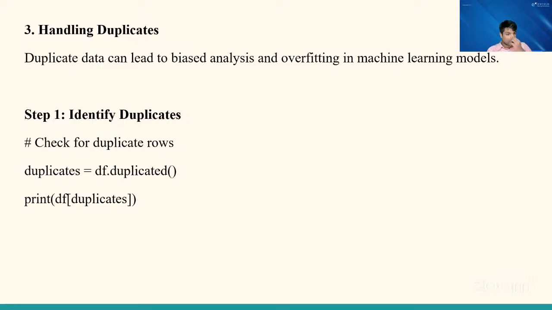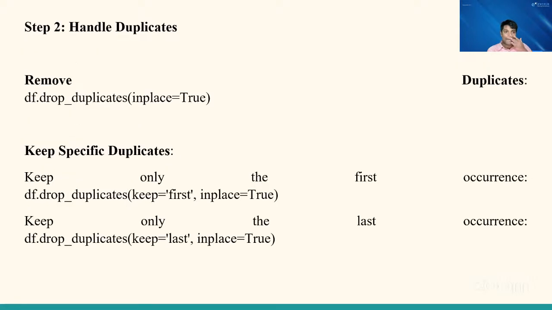A very small function is df.duplicated. Df is nothing but a data frame, which is the table in the form of rows and columns. You can use the function df.duplicated to identify the duplicates. Next is the identification and then dropping the duplicates. First we have to identify whether it is actually a duplicate or not. The function identifies the duplicates, but we should understand and take a decision whether we have to keep the duplicates or delete them.